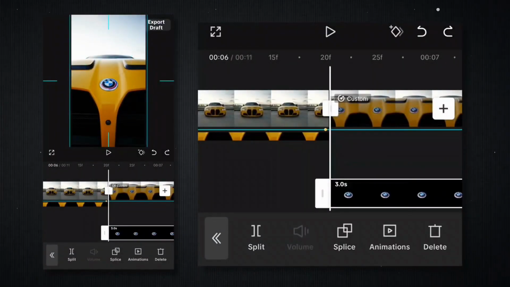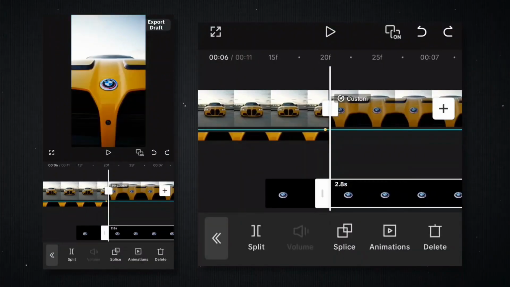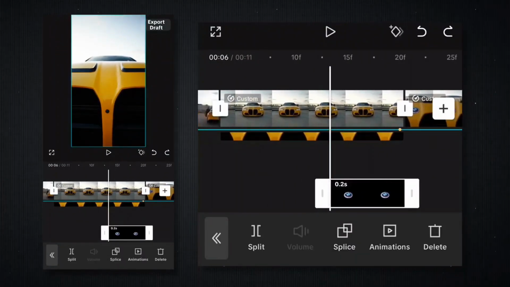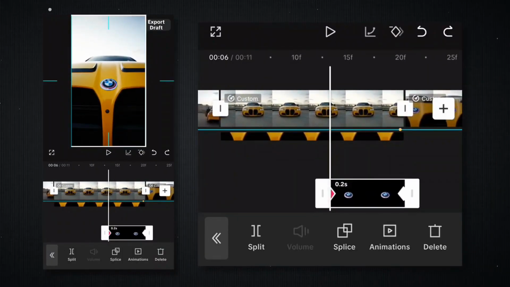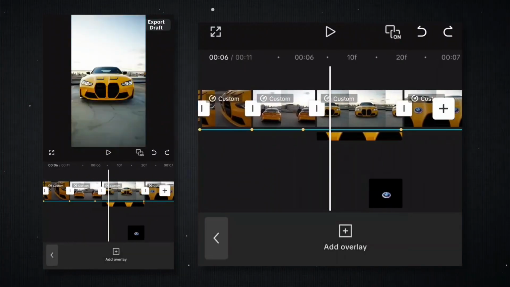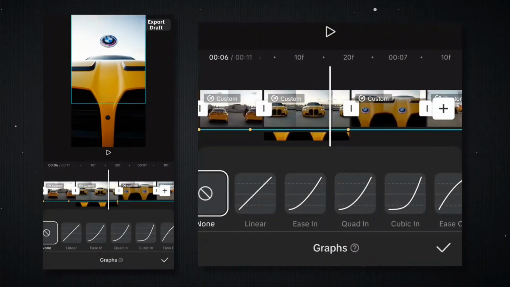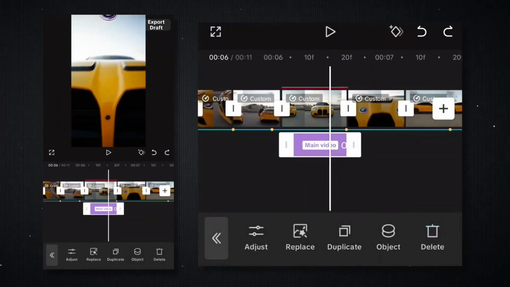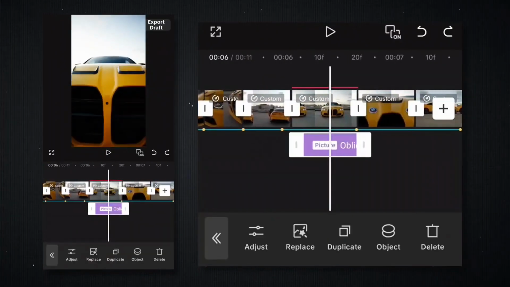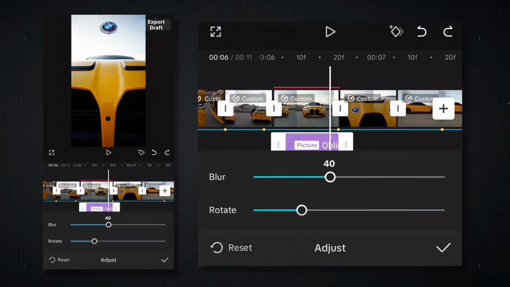Now match it with the video, add 2 keys to the first and last, and drag the logo up from the first key. Also add some motions like I said before.